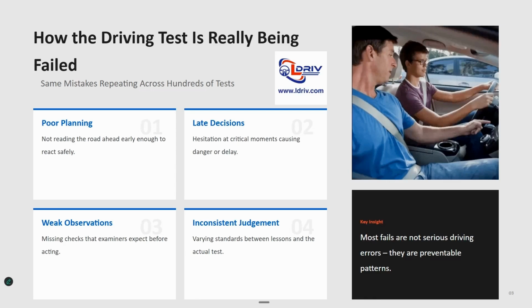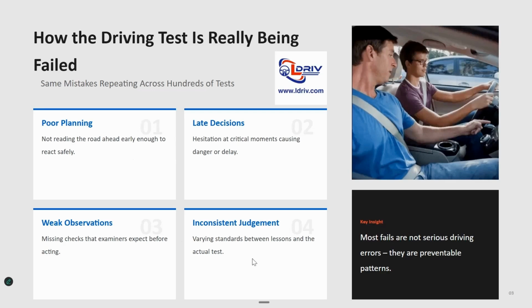Missing checks with examiners, weak observations: not checking your right shoulder when you're moving off, not showing your examiner that you're checking your mirrors correctly, not actually moving your head and just using your eyes. If he has to guess what you're going to be doing, then you're not doing your observations. It's as simple as that. He can just sit there and watch you. If you're consciously thinking, okay, look in the centre mirror, I'm going to turn left, look in the left-hand mirror, now put on my signal, that is good observation. But if you're just flicking your eyes around and he's got to guess whether you looked in the mirrors, you're not doing yourself any favours.